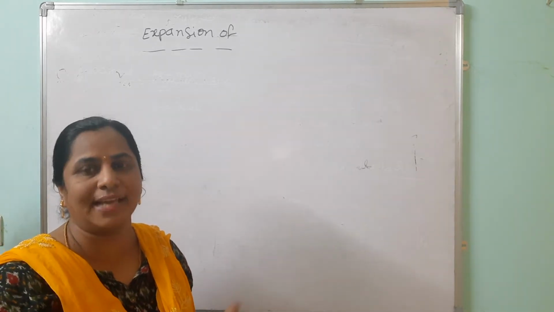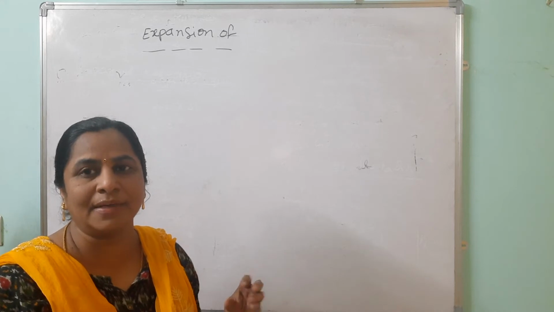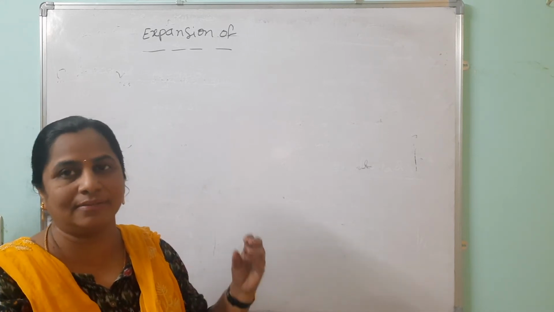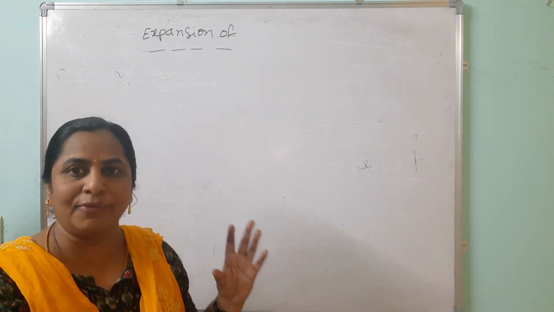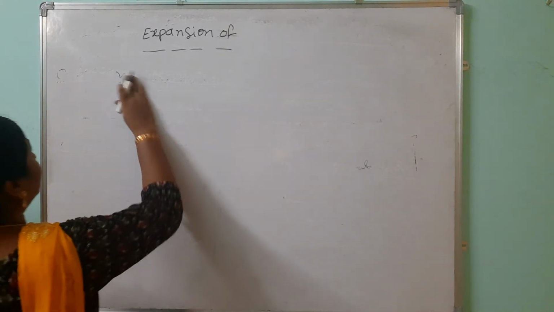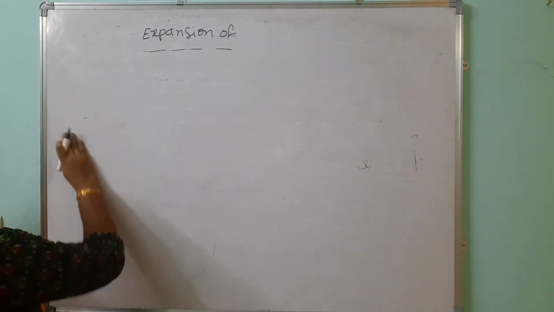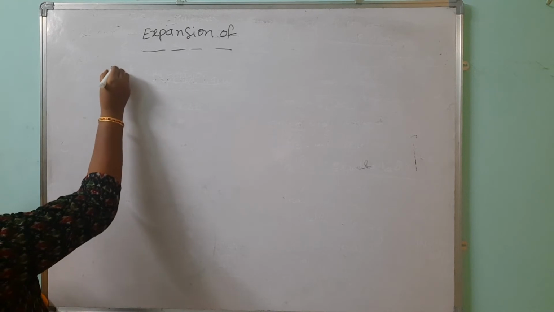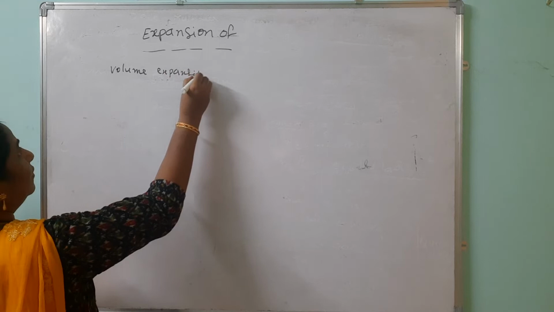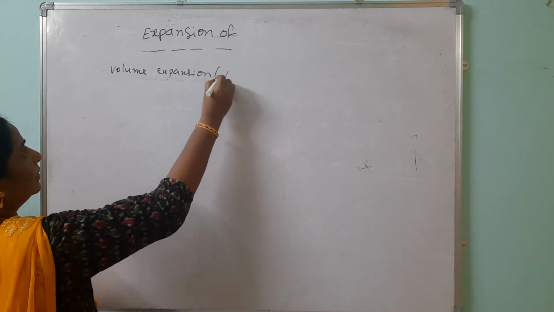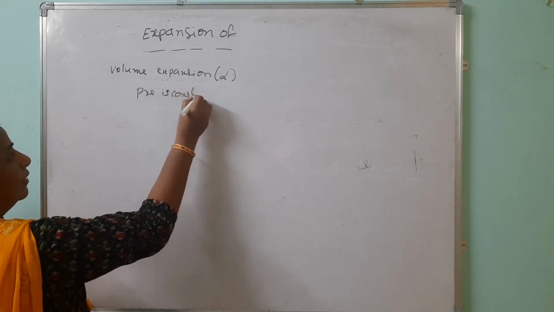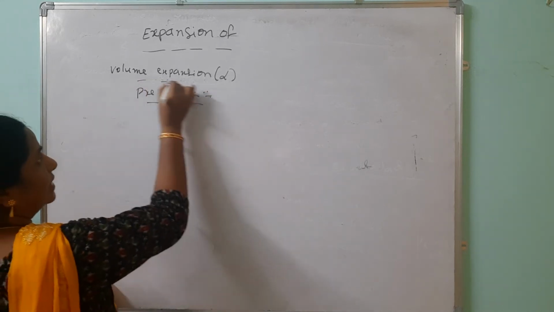When we are going through the gases, there is no particular shape. Even these are not occupying the container shape also. But we know that gas also will expand when we provide the temperature. So in this, we can measure that expansion. There are 2 ways. One is the volume expansion, when we are doing the volume expansion, pressure is constant. We must take pressure is constant.